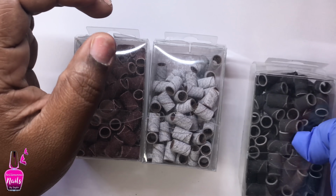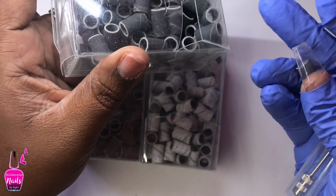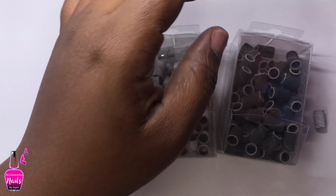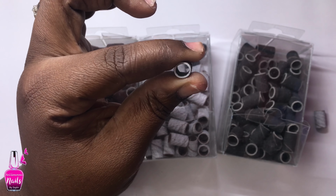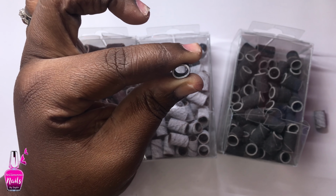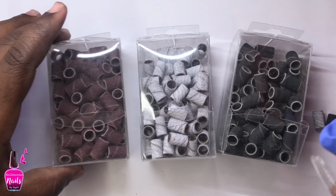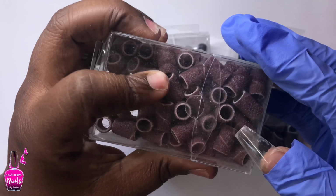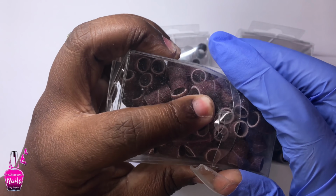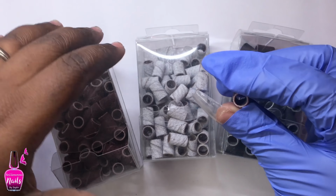So you saw me squeeze the zebra one, so now I'm going in with the 240 grit and I'm going to be squeezing it again for you guys so you can actually see. This one is really, really nice and firm. And I would use this one to remove the shine from the natural nail plate. I've been using it and it's been doing wonders. The 80 grit one I rarely use, to be honest with you guys. I prefer the 150 and the 240.